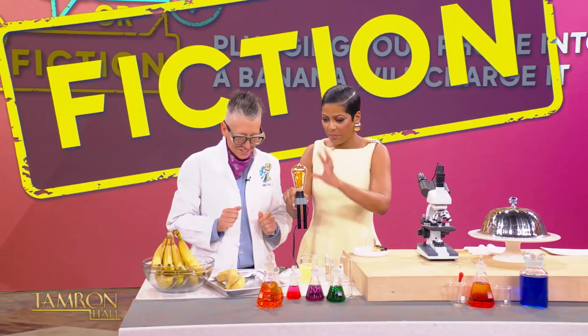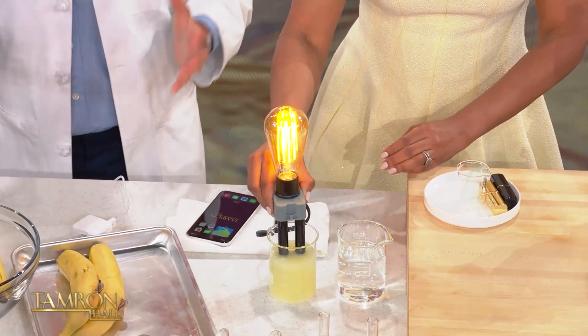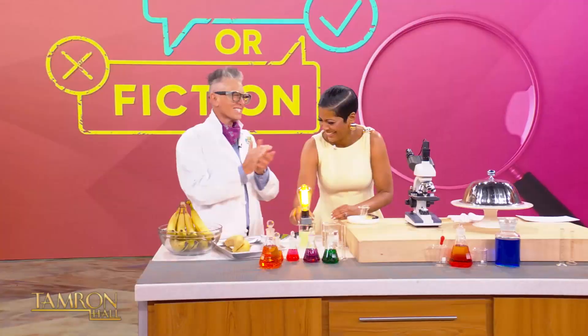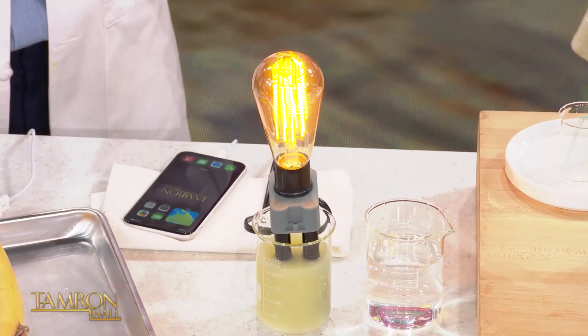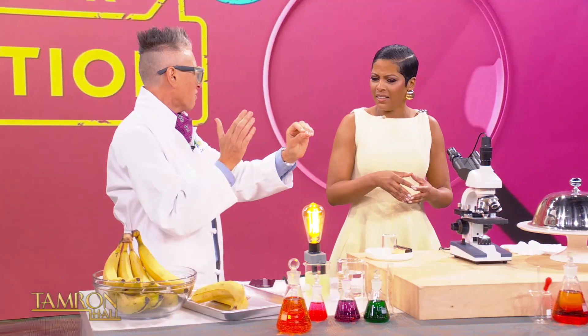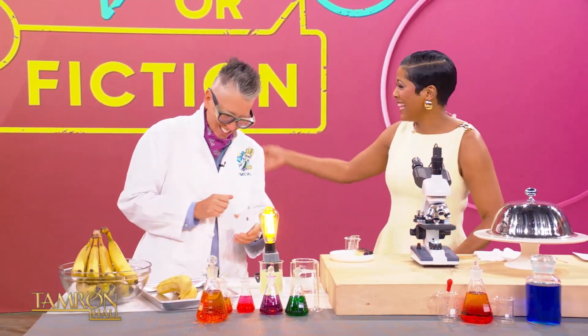Okay, so this is a cup of lemon juice. Yes. This is a light, and we're gonna plug this in to see — it's already plugged in. And you're just gonna dip it right in there. Here we go. Wow! So what happened here? You're allowing this current of electrons to move from one piece of metal to another. In the case of a battery, the different metals will have those electrons moving already. Is there a practical reason I need to know this? Yes — so if you do need to charge your phone and you happen to have lots of lemons and different metal, you can charge your batteries. Thank you, Chemical Kim.